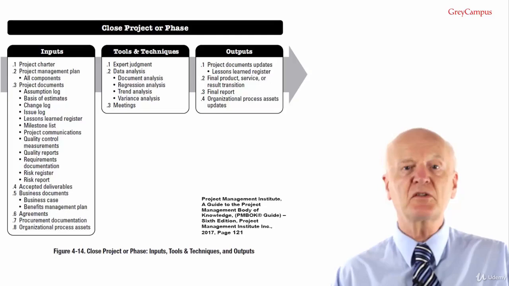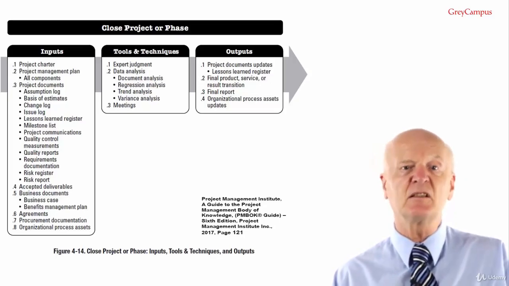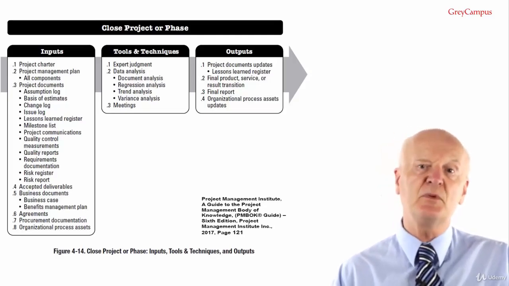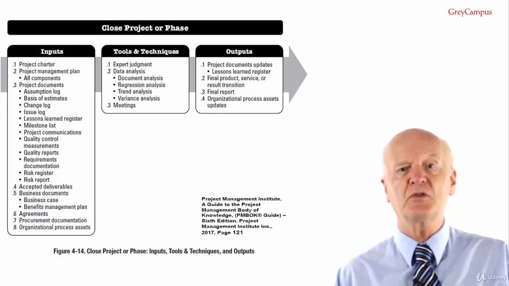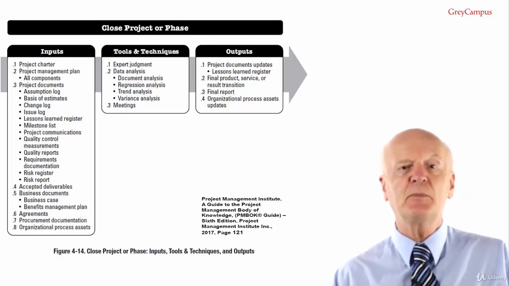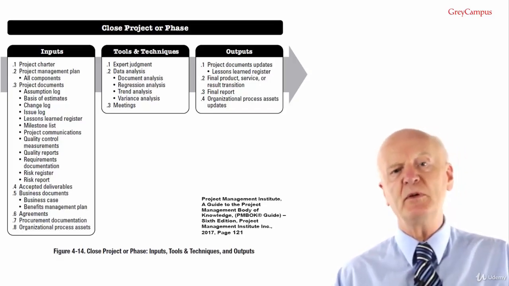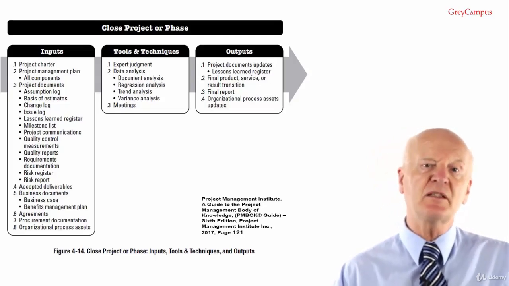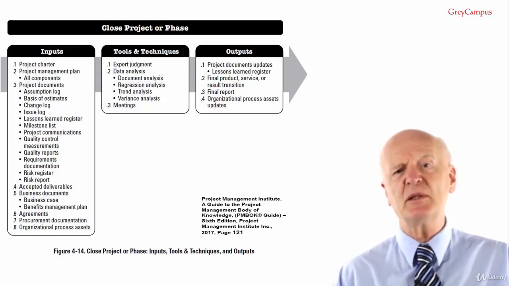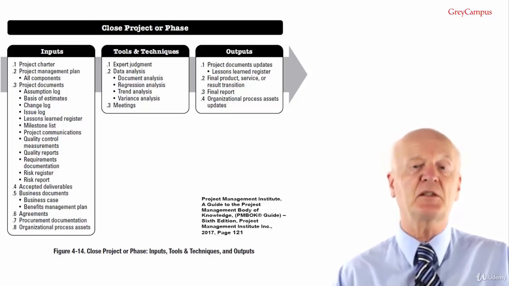Output number 4, Organizational Process Asset Updates. Organizational process assets that are updated include project documents, documentation resulting from the project's activities, for example, project management plan, scope, cost, schedule, project calendars, change management documentation. The project calendar records the time when resources will be or won't be available. It may be that the project is finishing earlier or more likely later than expected, and so the resource availability needs to be updated on the appropriate calendars because then they're used by other projects.